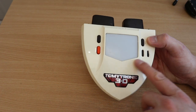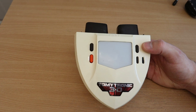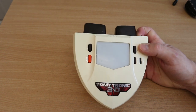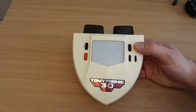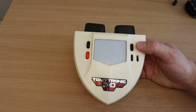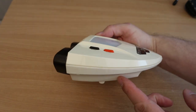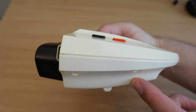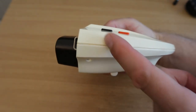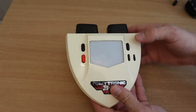But I was hoping it'd brighten up a little bit more than it has. There's still a few marks on it. But, I mean, the thing could be 40 years old, so that's to be expected, I suppose. I don't know how well it's going to come out on the camera. In fact, I'm looking through the camera viewfinder now and it looks pretty good. But in reality, the top part of the shell is actually quite yellowed. I don't know if you're going to see a contrast there or not with the way the cameras work. Probably not, but there is a difference. Again, that's to be expected, I suppose.